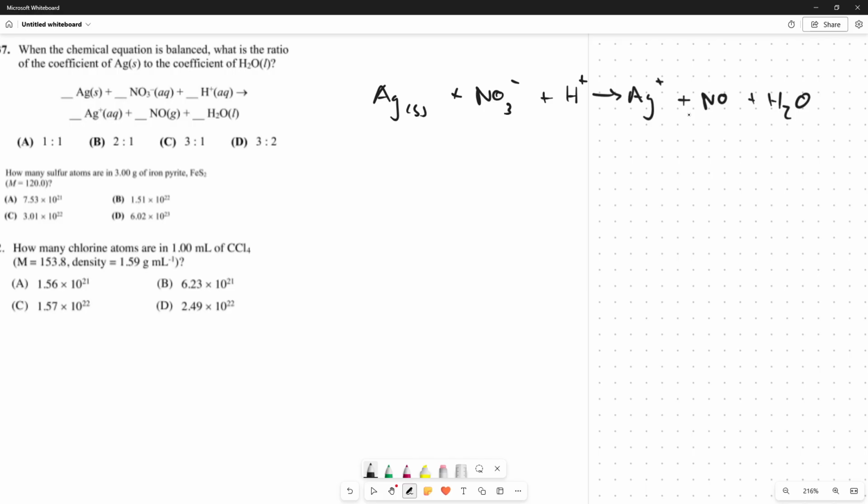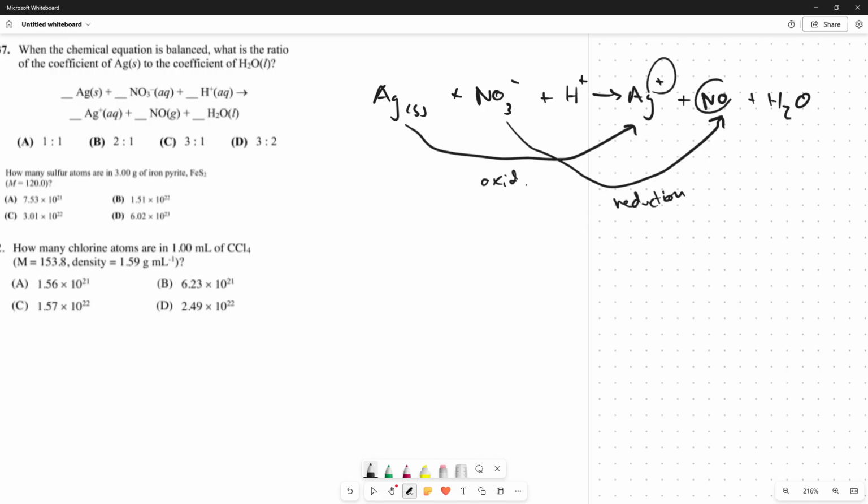Anyways, we see that there's going to be some oxidation happening here. And then for NO3 minus, there's going to be some reduction happening. And remember, reduction is gaining electrons, oxidation is losing electrons. Anyways, let's write down the oxidation reaction for silver. So you have AgS is going to lose an electron, and we can put that as e minus. So that's going to be our electron that we lost.